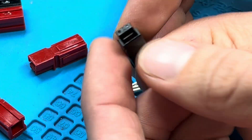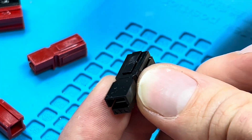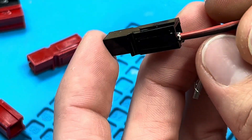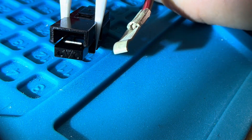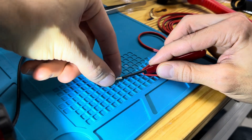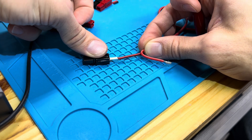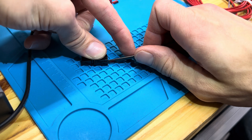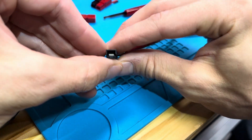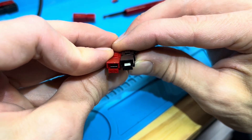Use the red or black housing, find the metal tab resting inside, and point that to the floor. Take your tongue of your connector and also point that down, then gently slide it in as far as it will go. Insertion is easy if both of these are oriented flat. This tool comes with the Anderson connector kit — you can use it to push behind the metal and give a nice force. Anchor your housing, insert the wire, and then push behind the wire to cause it to click. You want to hear that click, and then do the tug test to make sure. You will see that the tab is present, sitting on top of the metal spring.